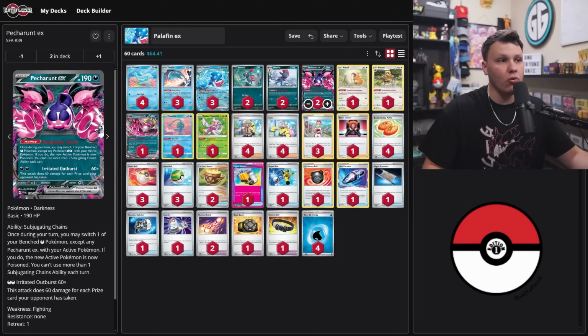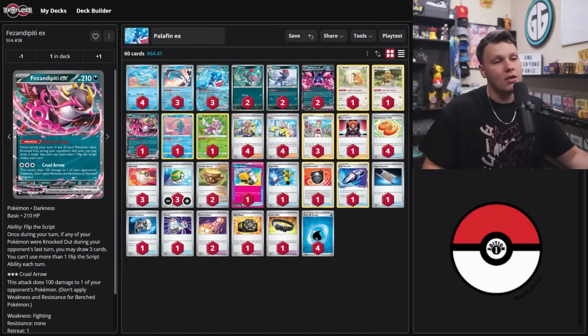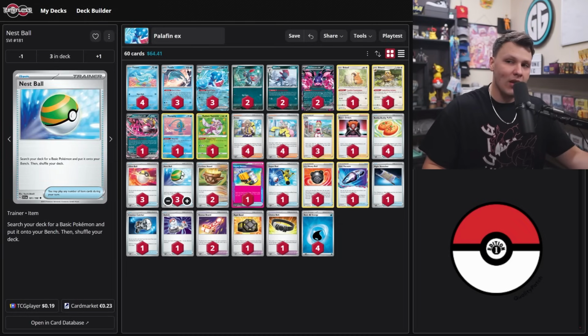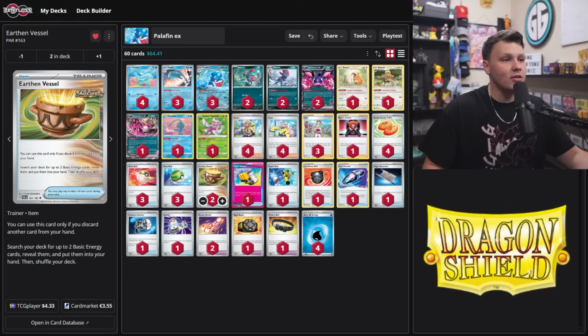Finding Pecharunt is super important, and we can't find Pecharunt, of course, with the Buddy Palafin. Same thing with Fezandipiti, super important to find. You can't Buddy Palafin for Fezandipiti. That would be broken. 2 Earthen Vessel.